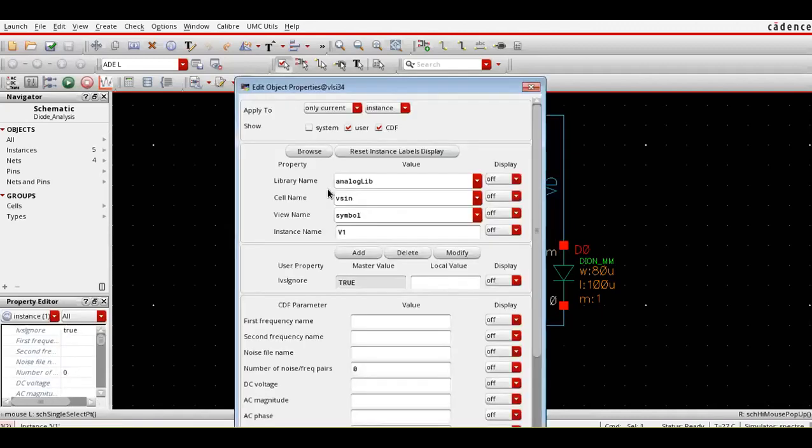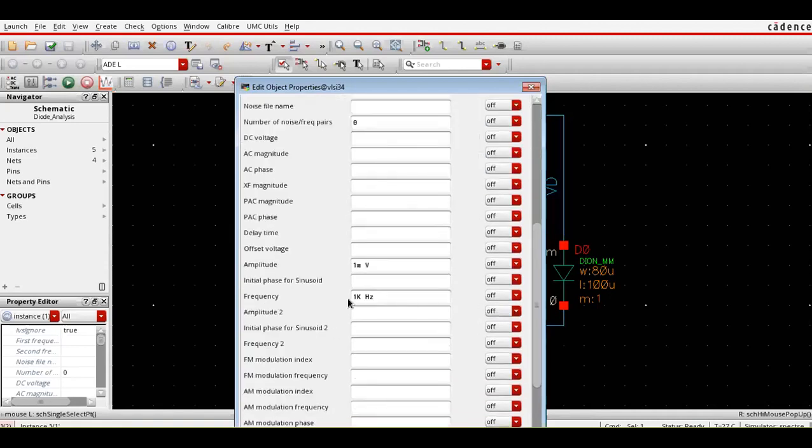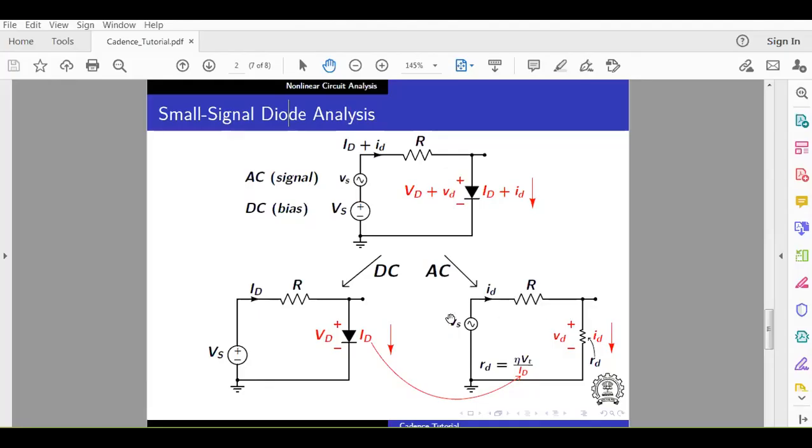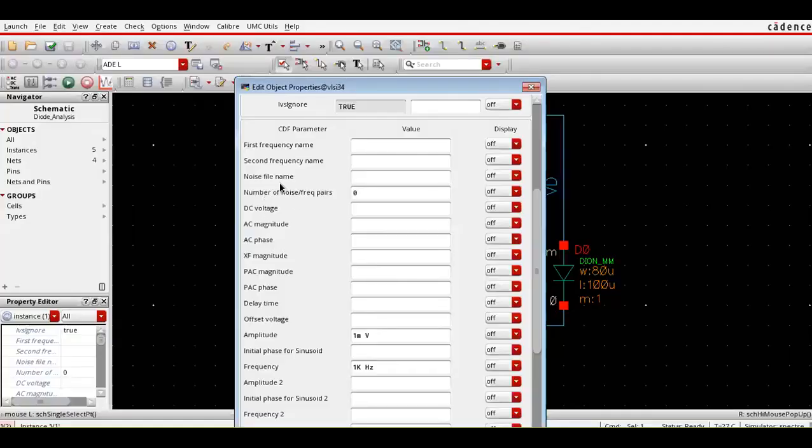Here we have applied a sinusoidal signal of 1 millivolt and 1K. After linearization, whenever we do AC analysis, it ignores all these parameters. So how can we set the AC magnitude? This AC magnitude is not even related to the amplitude we are applying.